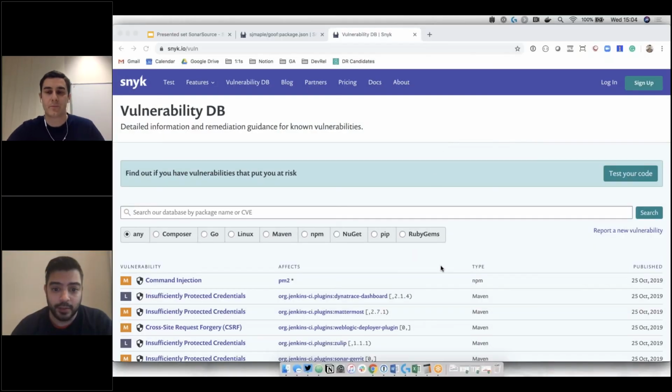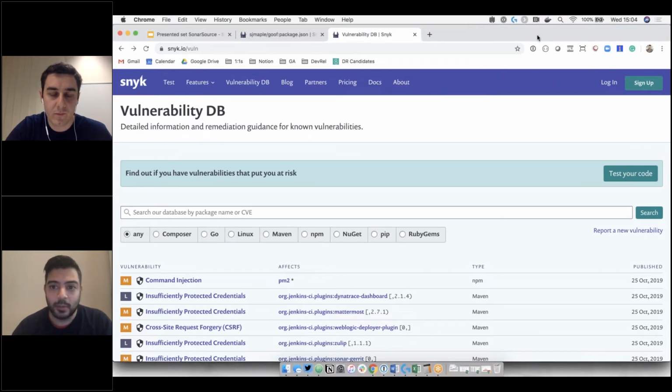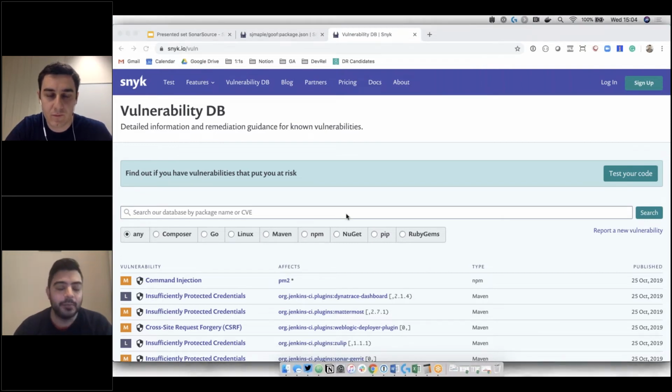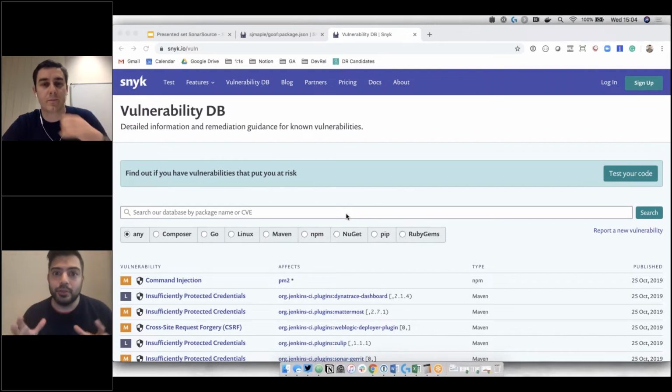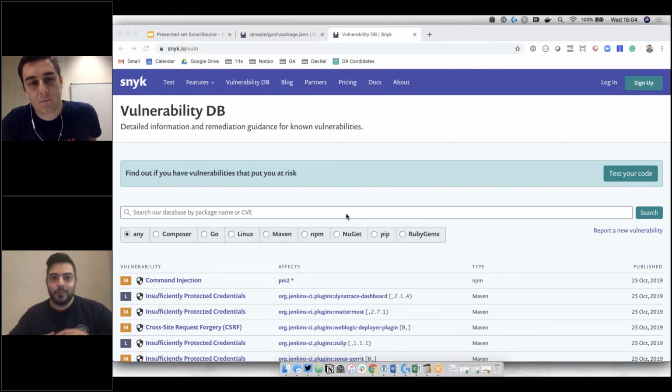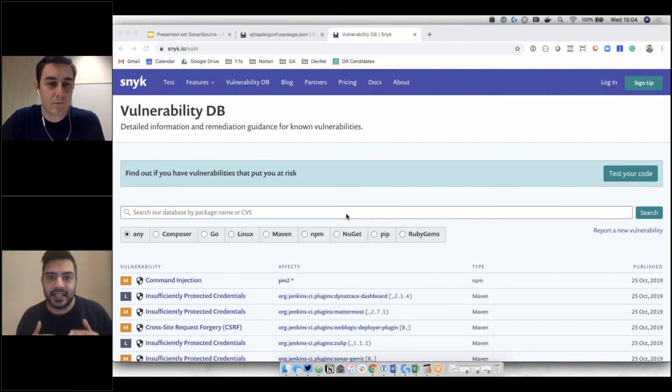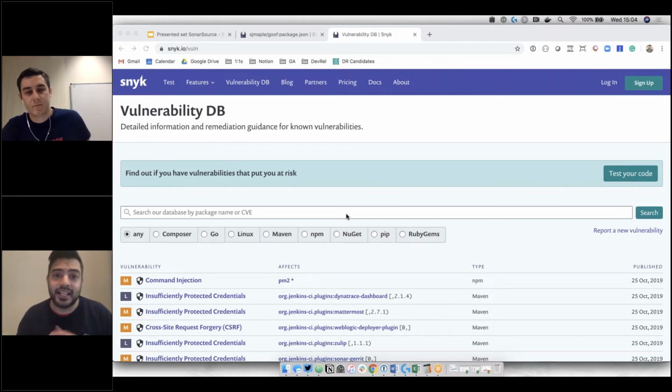Absolutely. There's a couple of bits that I want to talk about here as well. One is the database that we use, and very similarly with false positives, the user experience of a developer using a tool is all about not just when it works, but what happens when it doesn't work. One of those things is false positives. And for us, reducing the false positives is about getting the best data feed we can possibly get. And for us, that's the database.